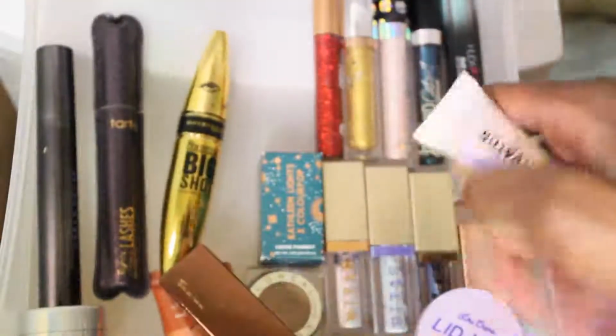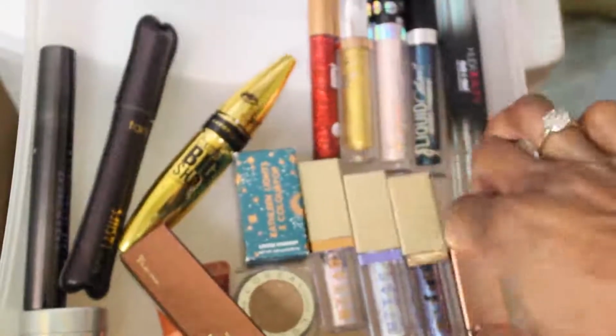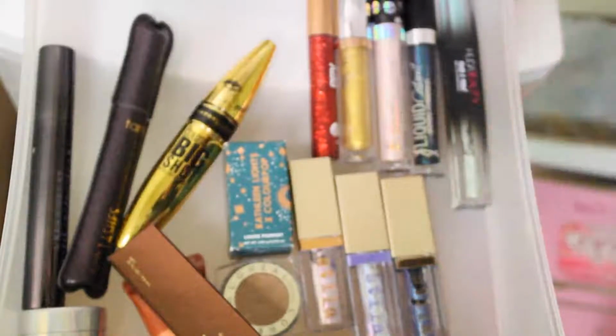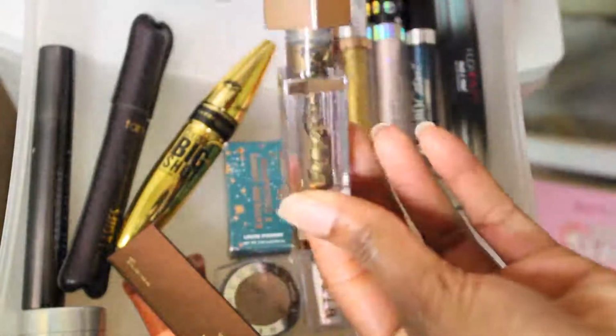As you see, I just have random mascaras. I'm going to keep all my mascaras. These are liquid shadows from Stila. This is, what is it, Molten Midnight? This is La Douce. This is one of my favorite shades. It's like the liquid version of Dirty Money, but it seems like it has dried up or something, because you see all that space in between it. So I'm trying to debate if I should keep this one. Let's swatch it and see if it still has any type of pigmentation to it.